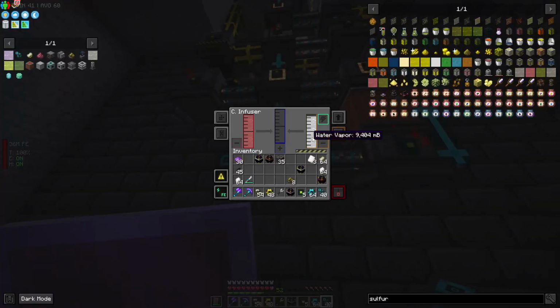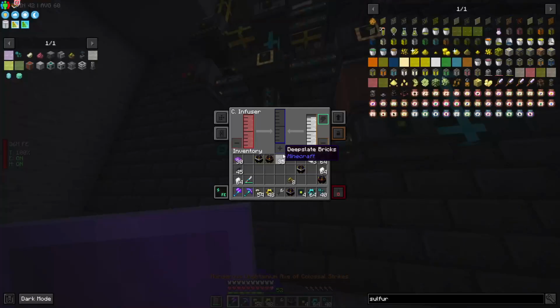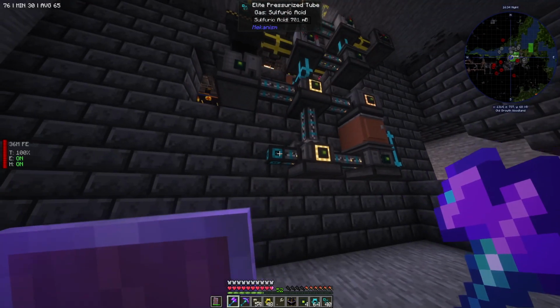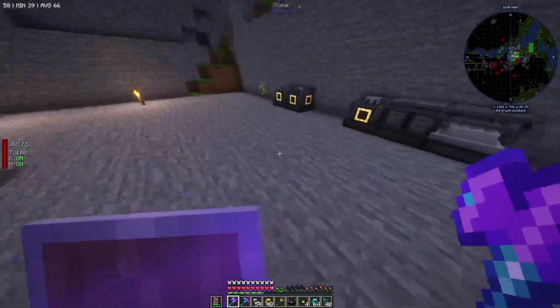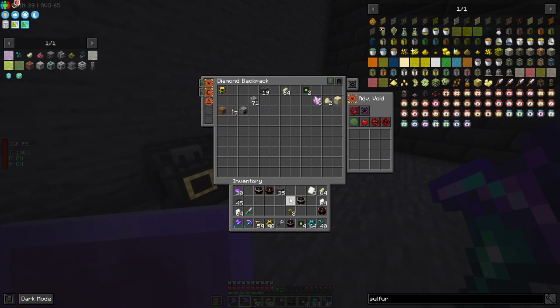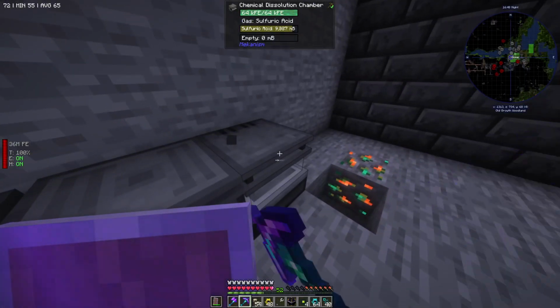It fills with water vapor as soon as it's powered. There we go. Okay, now it's using it. It's producing sulfuric acid. So the sulfuric acid is now filling up this lovely little pipe here. Okay. So we officially have sulfuric acid taken care of. Now we need our... Where did our other machine go? There we go. So chemical dissolution chamber.